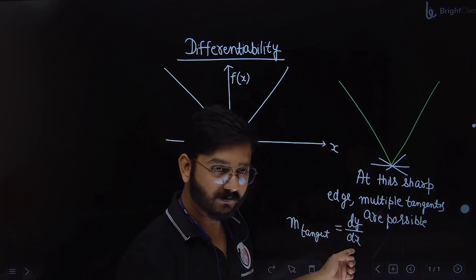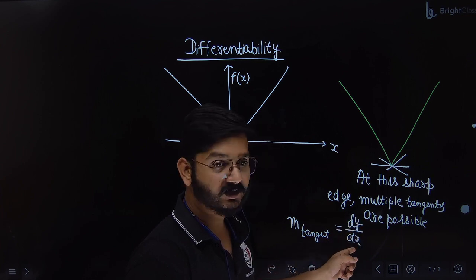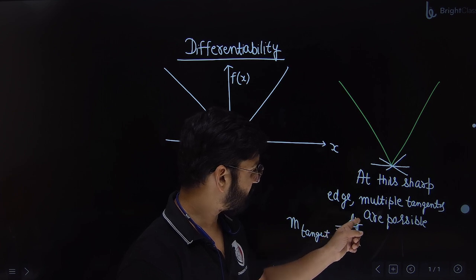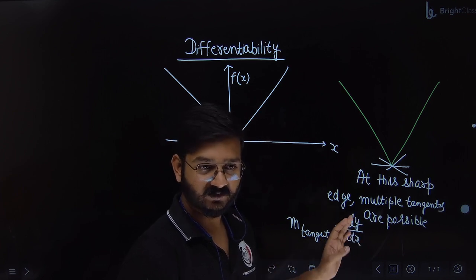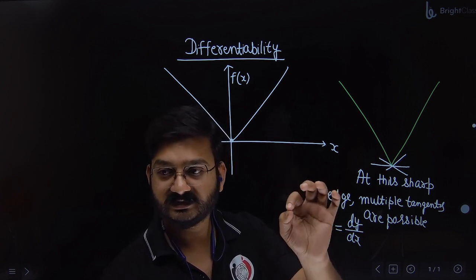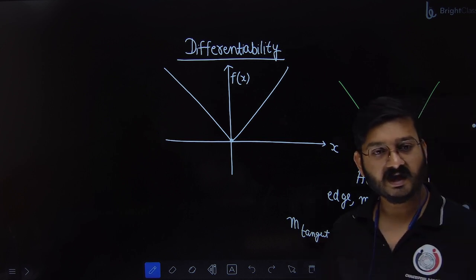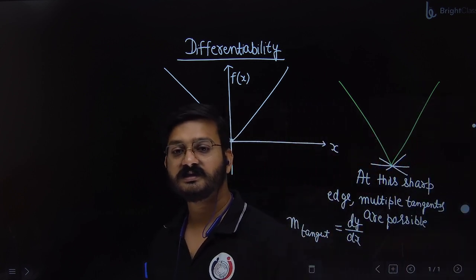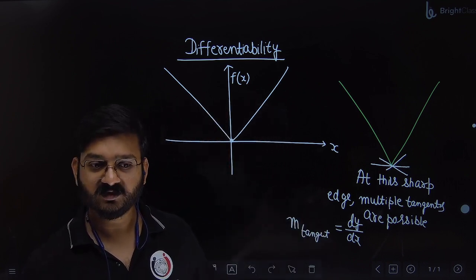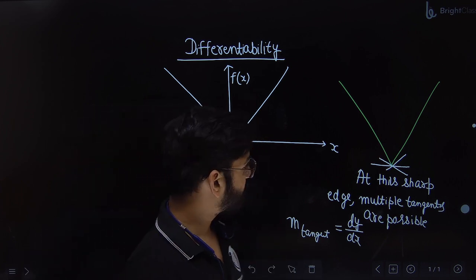Dy by dx is slope. And we can call this differentiation of y with respect to x. That's how you read dy by dx: derivative of y with respect to x. So will that function be differentiable? No. The moment there is a sharp edge in any graph, it means at that point the function is non-differentiable. Is the reason clear? Because it will have multiple values of differentiation, which doesn't make sense. It should have one answer. I can make a note.